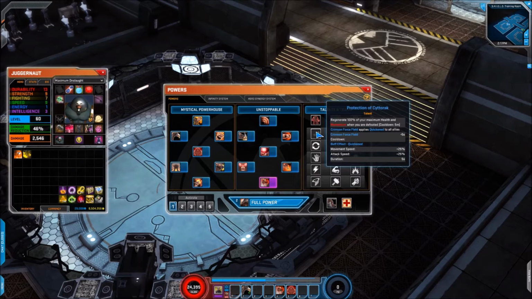So the first line we're looking at for the talents here, we've got Protection of Sitarak. So you regenerate 100% of your maximum health and momentum while you're defeated. So once every 5 minutes, Juggernaut does know what it means to be invincible, which is fantastic at last. Also you have Crimson Force Field applies Quickened to all allies. Cooldown comes down by 5 seconds, and then it's showing you on the tooltip what the Quickened effect actually adds as well there.